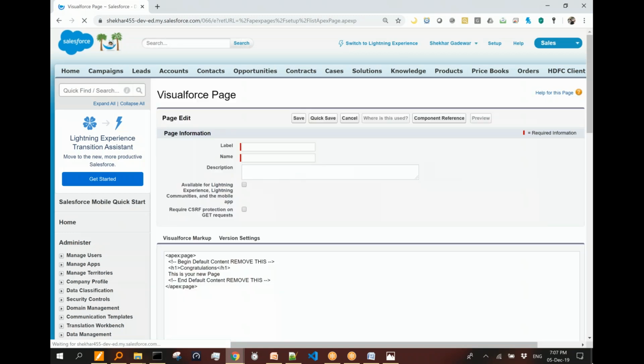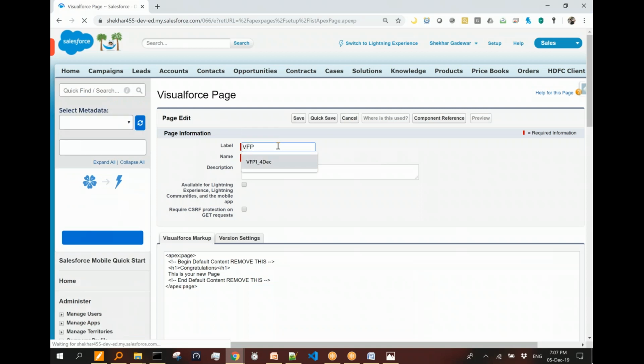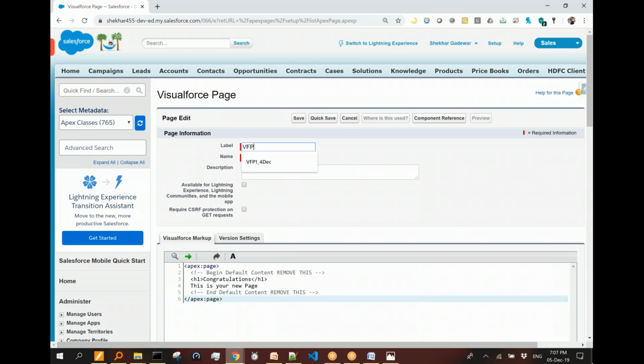Wait. Okay. Give some name. Let's say maybe VFP. Maybe I will just create here different date. Something like this. Okay. Description, anything. Available lightning. So please note Visual Force page you can use in lightning also. If you want to use that, select this option. Okay. Next.